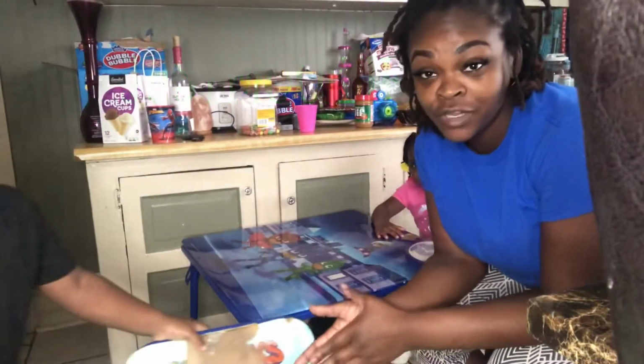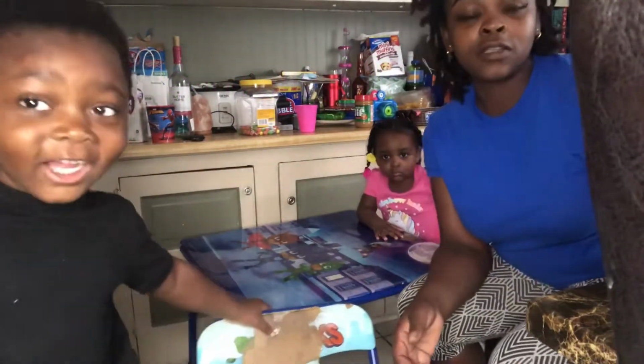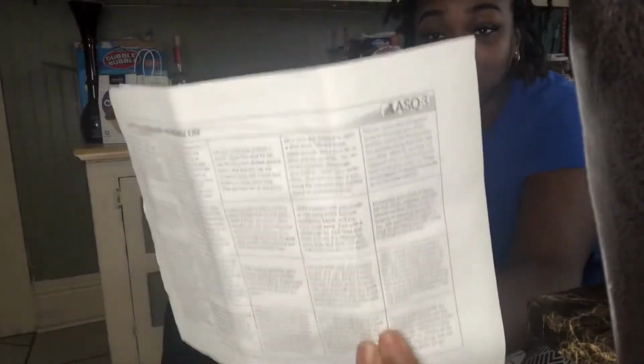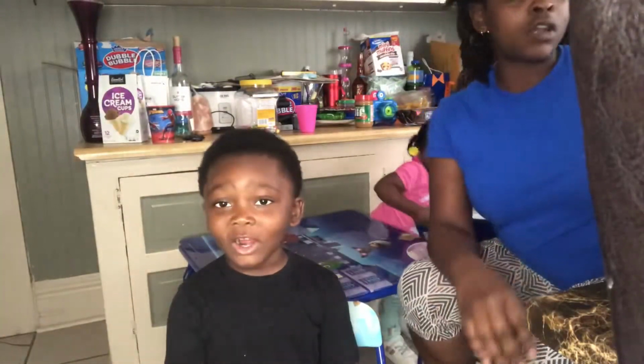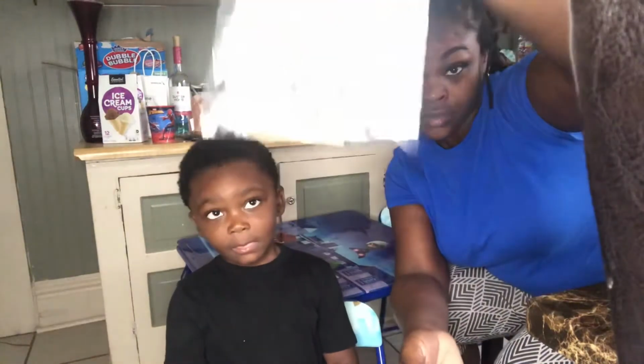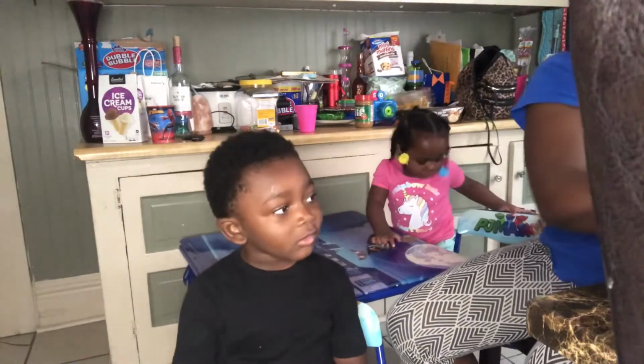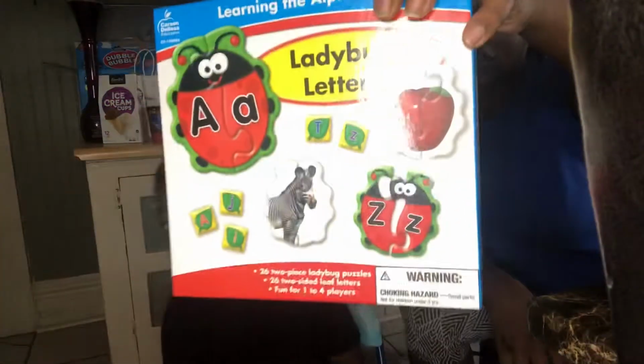So we're gonna do their learning. We got a few things out there, the ASQ. And then we're gonna do a couple puzzles and some numbers. And then we got a couple books to look at. I want them to tell me the story of the book. And then we're gonna put the ladybug puzzles together.